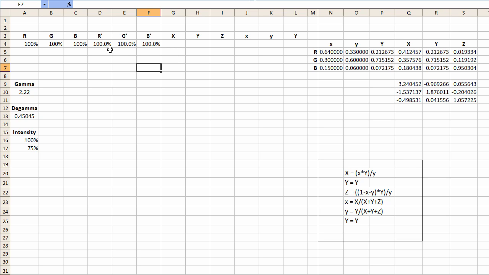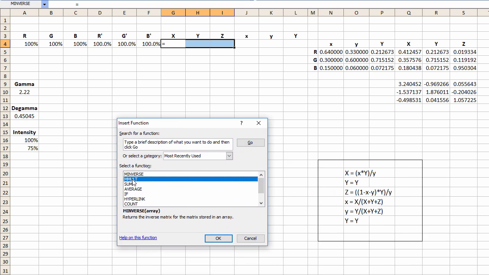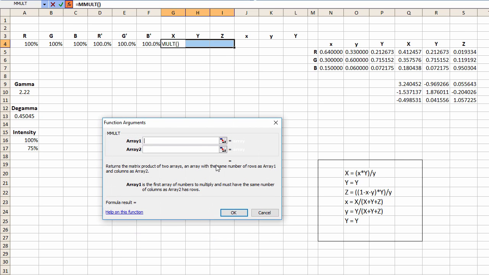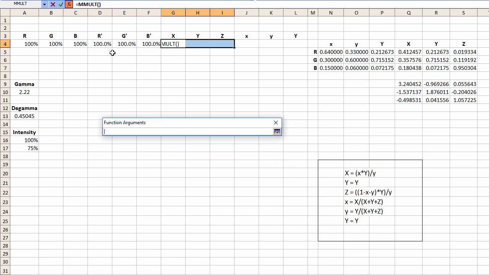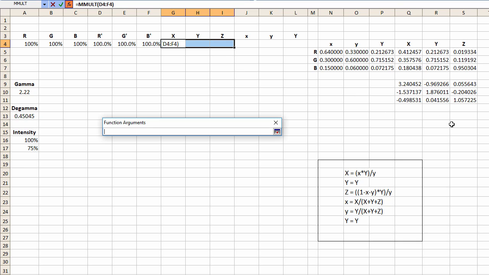Now the next step is to convert gamma weighted RGB into XYZ. So the way you do that is similar to what we did in the previous video. We highlight the target cells and then we pick a formula. In this case, it's the mmult formula. And click OK. And the first array is the RGB values we want to convert. And the second array is the XYZ values of whatever gamut we're working in.